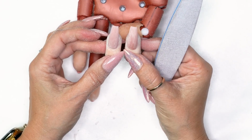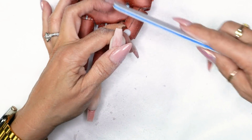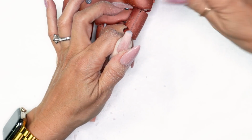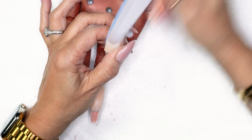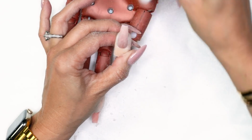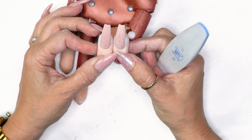Okay, so now this one. Everybody always favors a side a little bit. It's just naturally how our hands go. This side's pretty tight. Let's square it off. Down the barrel, you can see this side's a little higher. And it's just very minor. So every step I'm doing is getting it more to the proper structure and more to the proper strength.